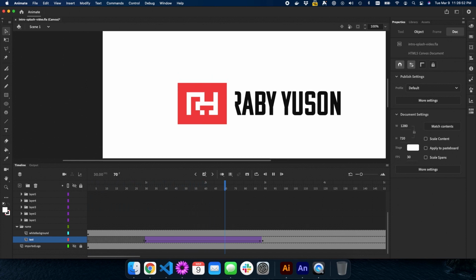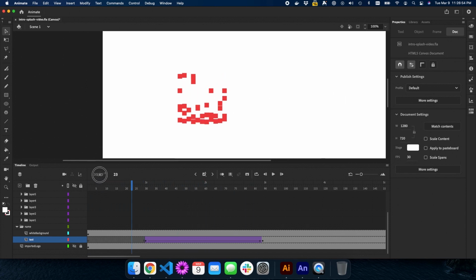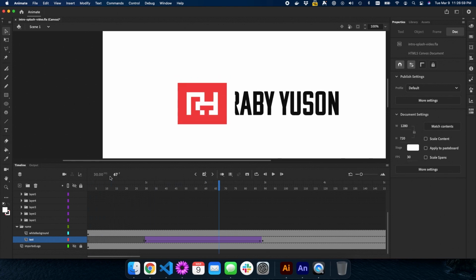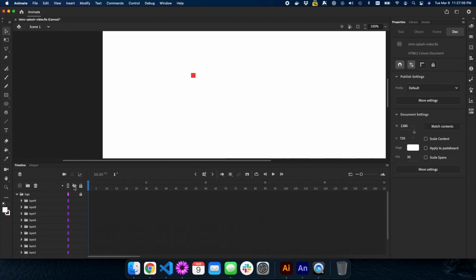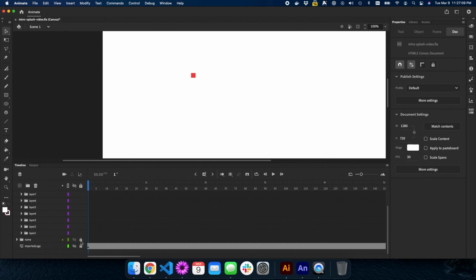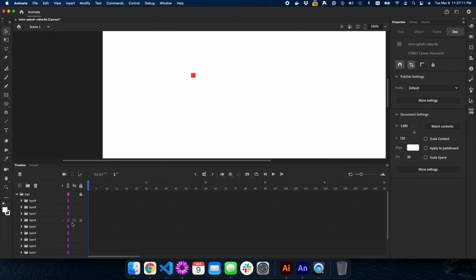Drop, slide. Again, drop, slide. Okay, and also one more thing that I need to fix is, okay, I'll lock this first just so I don't accidentally touch that. I need to fix the logo so that it gives that effect that it's sliding out from something, not just showing out of nowhere.